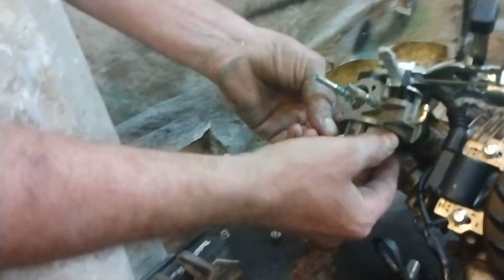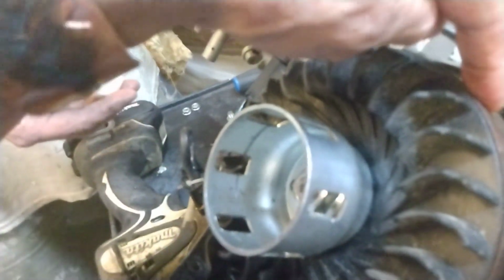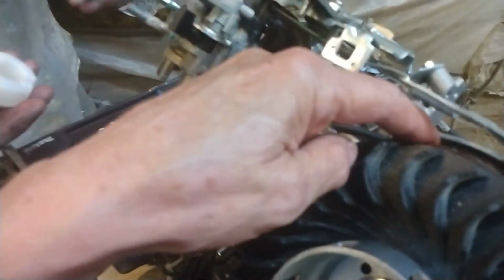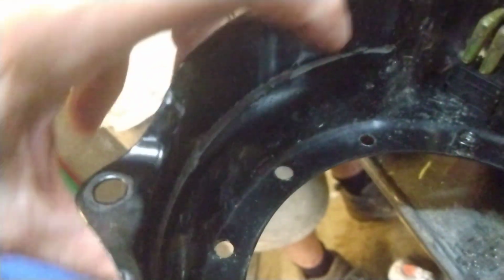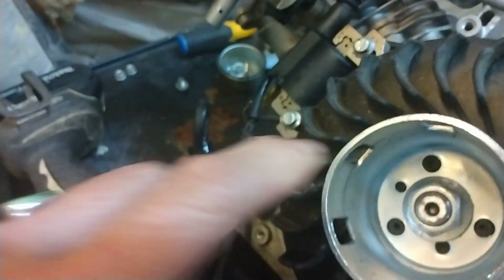The engine seized because there was a little black nut stuck right on this thing. And this thing is the flywheel, and that's the impeller? No, the flywheel magnet. There was a bolt stuck there, seizing against the cover. Yep, and there's a big dent right in there. You can see it right along here. This is where I probably scored that, forcing this to turn. When I took my screwdriver to see what would happen, I probably did that. But this looks like it's turned over many times to make this much damage.